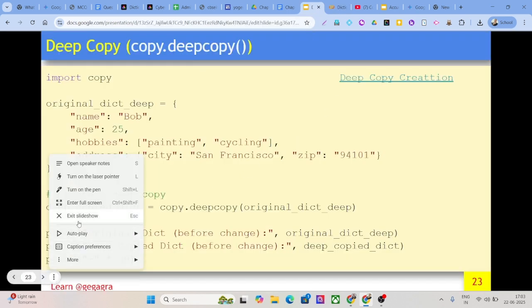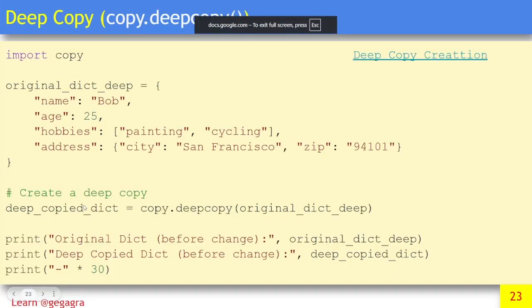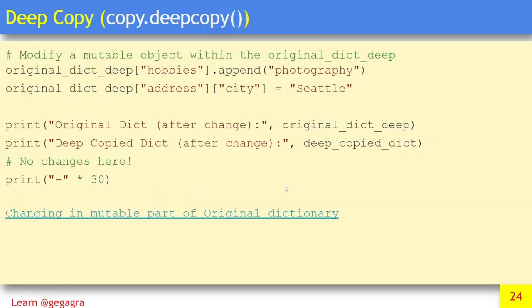Back to the presentation. You see here, making the change in, modifying a mutable object within the original dictionary. So I am going to make the changes in the original dictionary.